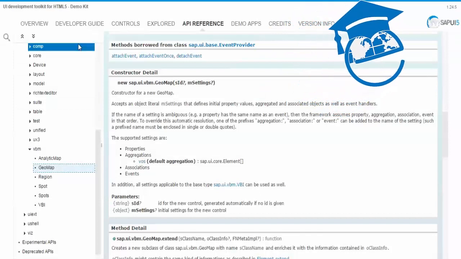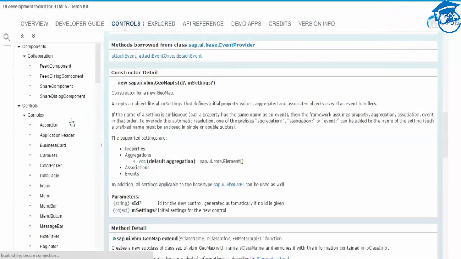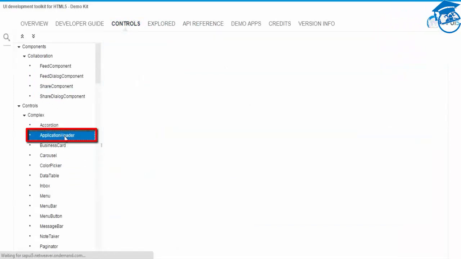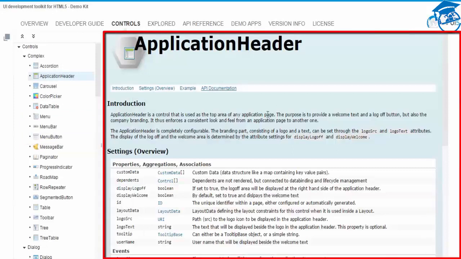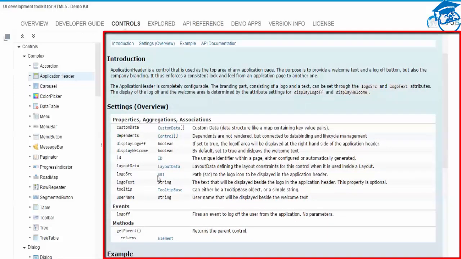In this developer kit, you go to controls, and in controls we have something called application header. When you click on application header, you will see the application header information here. It gives you the complete information.